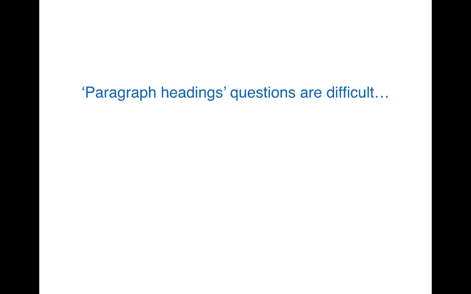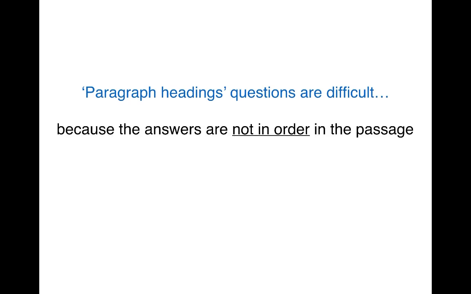Paragraph headings questions are difficult mainly because the answers are not in order in the passage. So paragraph 1 will not be heading 1, paragraph 2 heading 2. That would be too easy, of course. So some people search for heading 1 and they don't find it until the last paragraph. Imagine heading 1 is the last paragraph, paragraph 6 for example. You've read the whole passage searching for one heading. That's a waste of time.